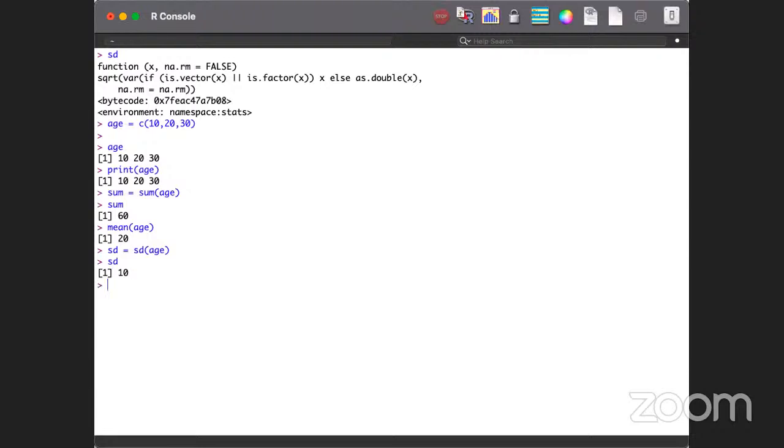And it's better you save whatever you're doing in a variable, as I've done here, like saving one in sum, saving the other in SD, because it makes your work easier, and you can always take whatever you want. Maybe you've done it four or five lines before where you might be presently, and then you can just take it. If you write it like that, just say maybe SD age, it will just be there.